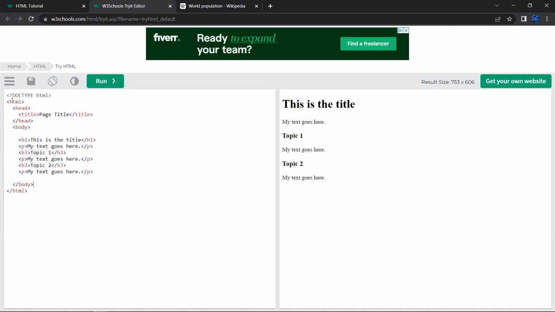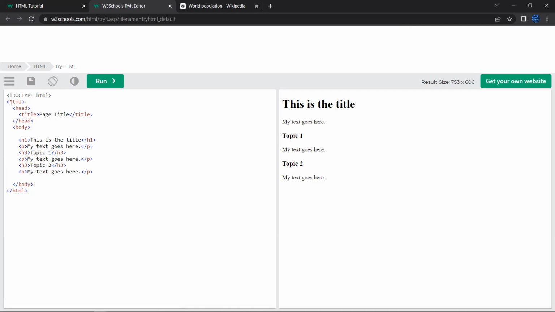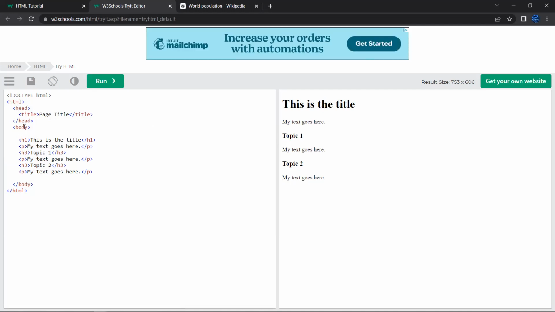The two things that HTML has in its content are head, which represents whatever is set up here, and then we have body, which represents what is projected on your browser, or what we're seeing here. And so the two child elements of HTML are head and body. Head has one child element, which is the page title, and then body has several child elements. It has a header 1, a paragraph, a header 3, another paragraph, and then another header 3 and another paragraph.